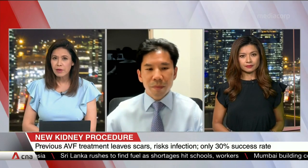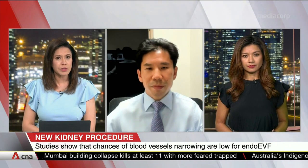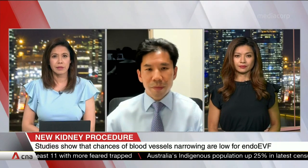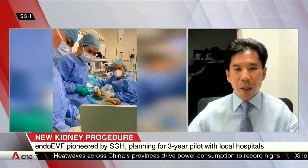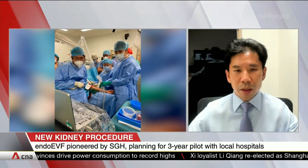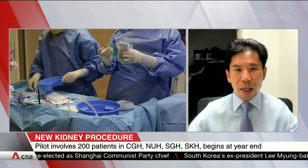As you have mentioned, it's not as painful, you recuperate faster, and it's ultimately cheaper in the long run — but are there any risks that potential patients need to consider? Every procedure has risks and benefits and we have to weigh that for every patient individually. The surgical fistula, because there's an incision, has a risk of bleeding and infection. While the Endo-AVF doesn't require an incision, it does require needle punctures, so those risks are also present, although they are smaller. It's important to discuss with your physician whether or not this new procedure is right for you. There are also anatomic considerations — whether your vein and artery are the appropriate size and whether they're close enough together to create this fistula in the endovascular fashion.